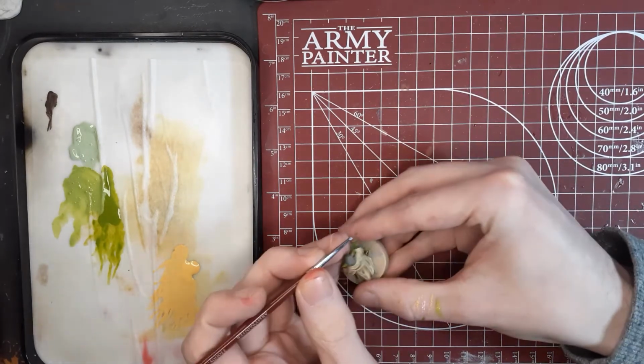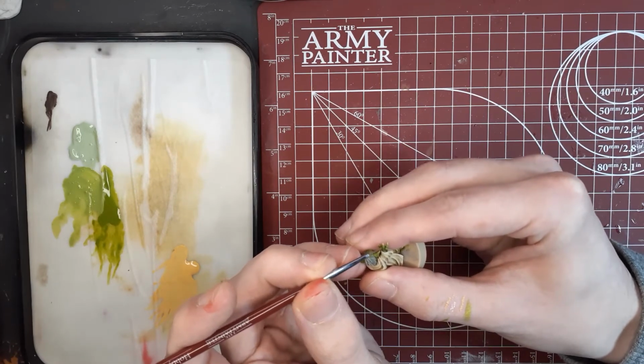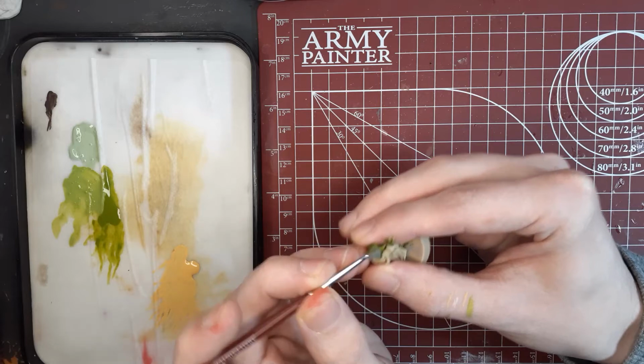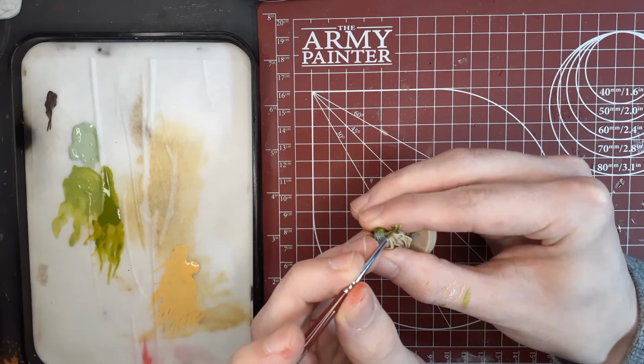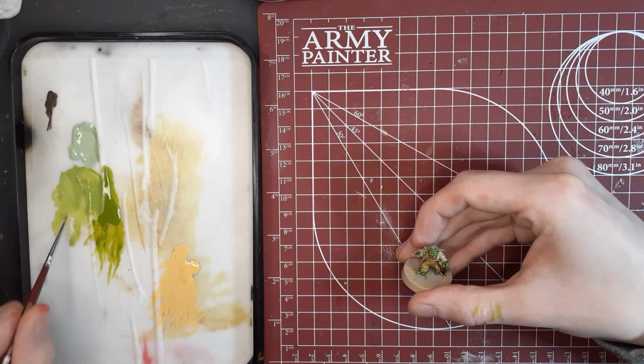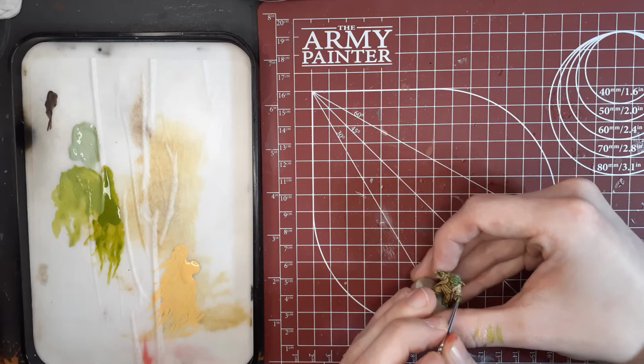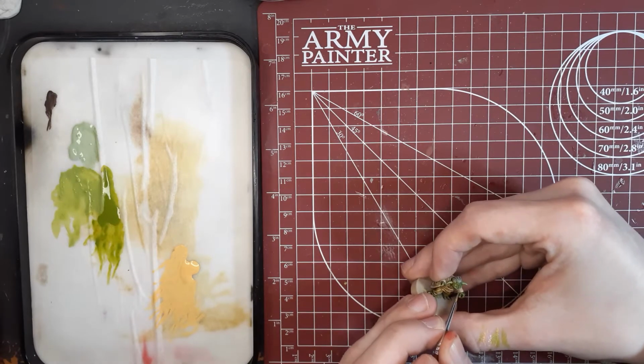And we're not going over all of the Commando Green that we did earlier, just the raised bits and just the sharpest highlights you would see. And with this step, it's very important to just work slowly, build up your highlights over time, and take your time with it and try to be as neat as possible.